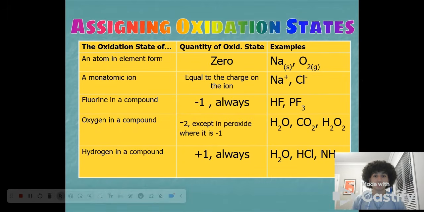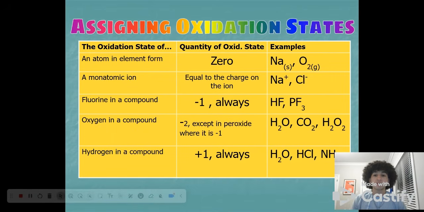Now, before we can talk about what's being oxidized or reduced, we need to be able to assign oxidation states. There are only a handful of rules you actually need to memorize, and fortunately, they're pretty straightforward. First rule, if an element is by itself, or not bonded to anything else, the oxidation state is always 0. Next rule, if you're looking at a single atom ion, the oxidation state is just whatever the charge is.